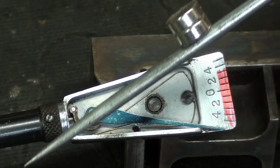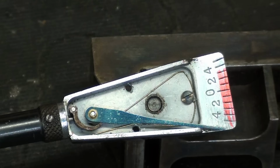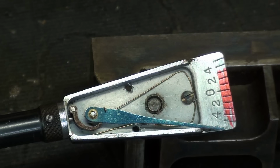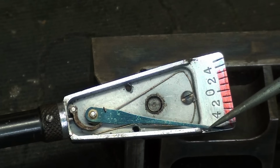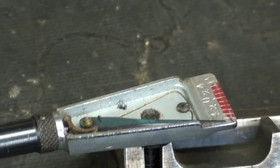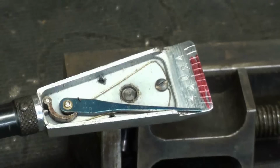Okay, now my scriber is magnetized, as you can see. I'm wondering if I can lift that little... Yes! Did you see it go back on? Now we got to take the magnet off or everything will be screwed up. See how the needle bounces back now? Not by gravity. Often I'm looking at my monitor over there, which enlarges it for me even more than what it is now.